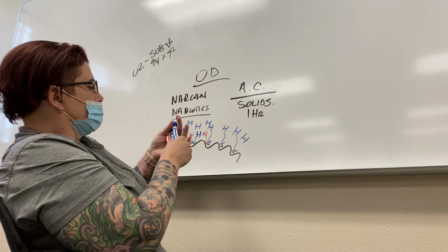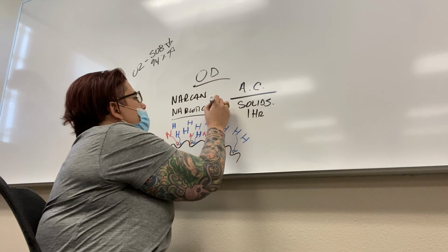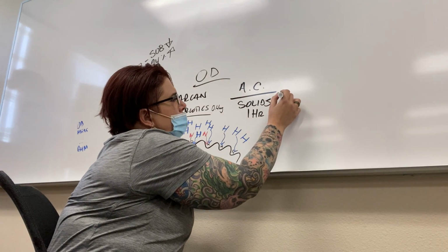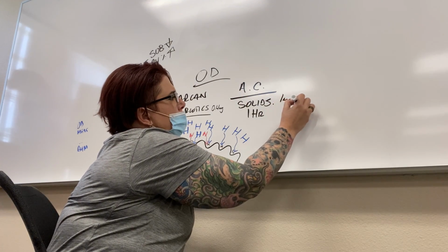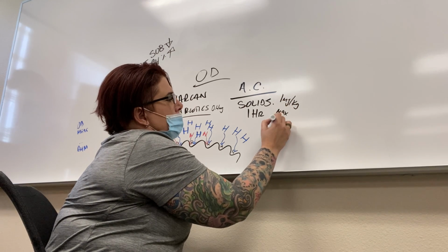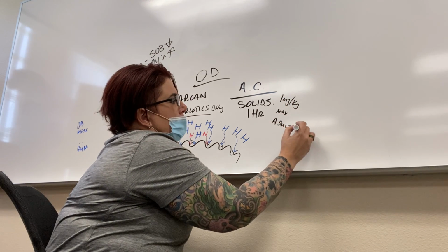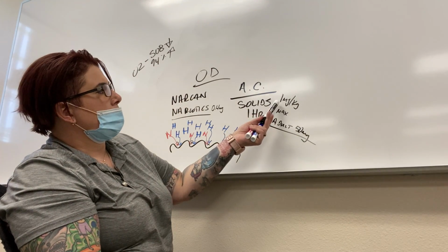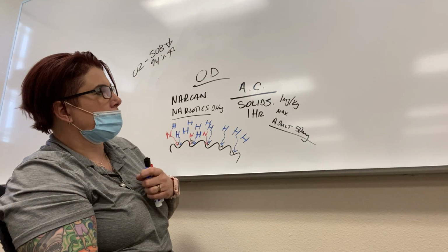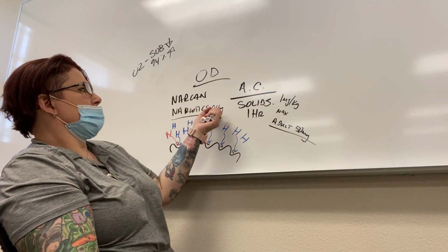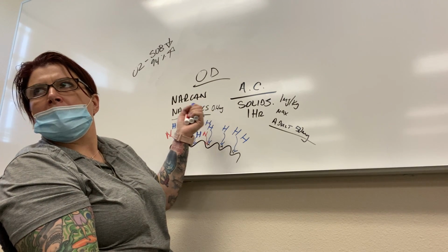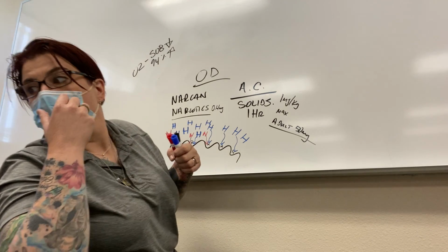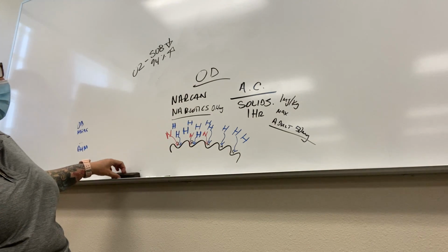Your Narcan dose over here is going to be, for you guys, 0.4 milligrams. And your activated charcoal is going to be 1 milligram per kilogram max dose. And this is going to be your adult of 50. So your adults get 50. Your kids will get 1 milligram per kilogram. And right here, this is only going to be given for your adults at this time, because your adult's gonna have their own Narcan that you can just assist with. All good here?